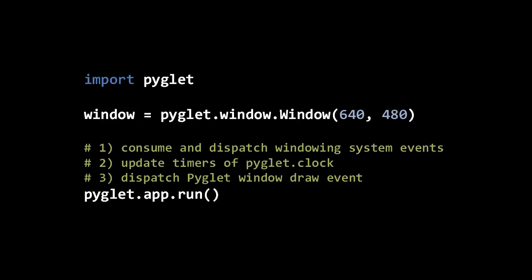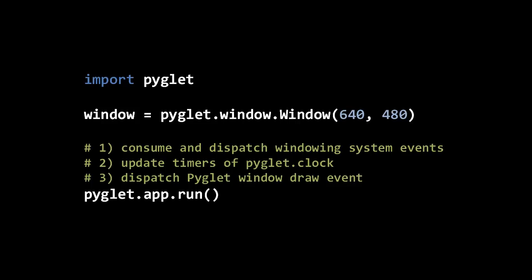The first thing you'll notice is that there's no game loop. That's because the loop is simply hidden from us. We start by, of course, importing Pyglet, we then create and configure the window to display, and when ready to run, the last thing we do is invoke pyglet.app.run. It's this run method which contains the loop of our application, and this loop does three things.